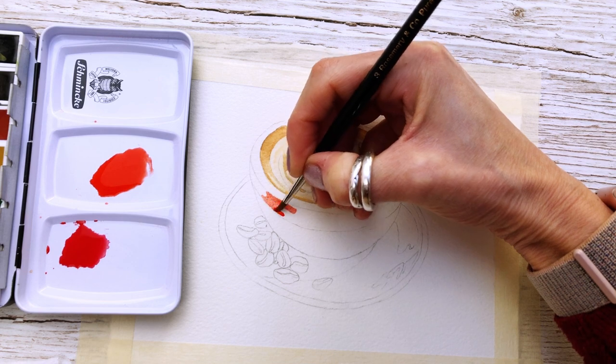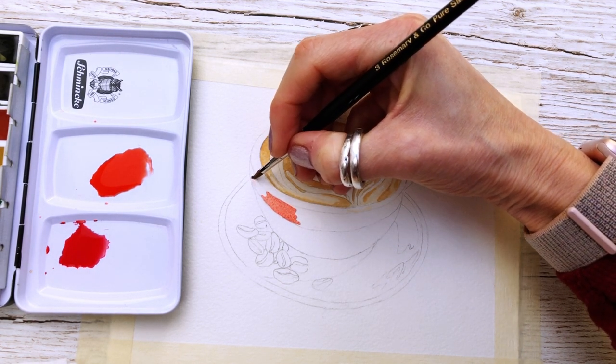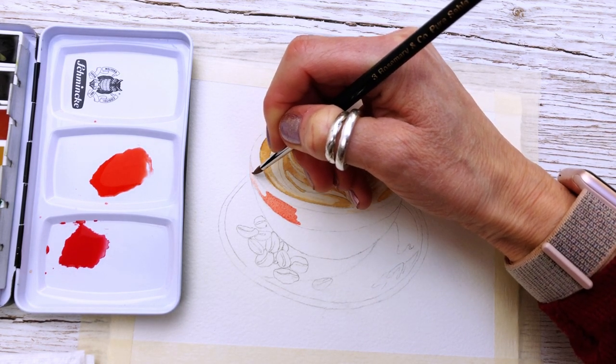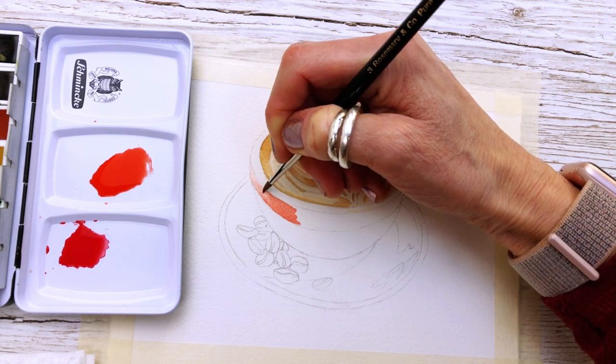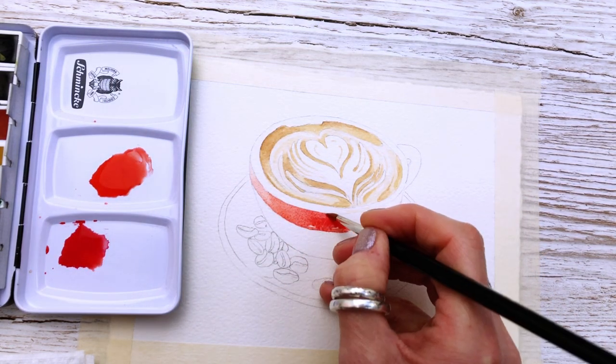I'm using a spotter brush for this, and I love these brushes because the bristles are quite stubby. It just means that it makes paint application a lot easier. You'll see me here as I hit the corner of the cup to blend in the colour using a little bit more water. This gives the illusion of the light hitting the left-hand side, as you can see.